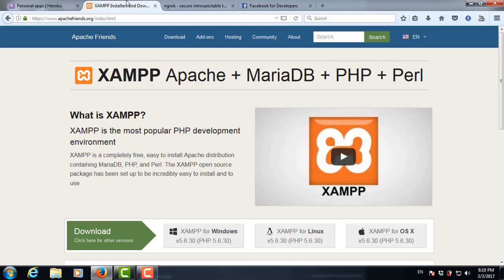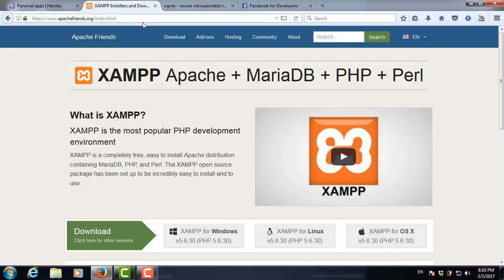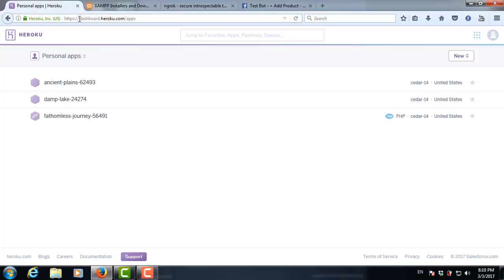So we need a website, and we'll see why we need a website. If you have money, you can just buy yourself a website and run your PHP script on it. But if you don't, you can always use Heroku. Heroku will be used for production. It's a free web hosting service that gives you a host somewhere in the United States, as written here, and you can use it to put your PHP script there, and Facebook will access it.